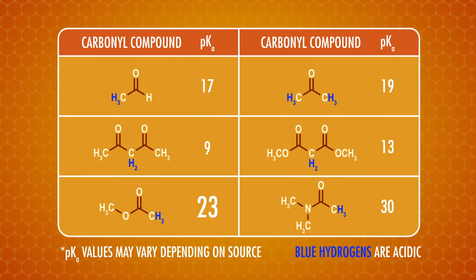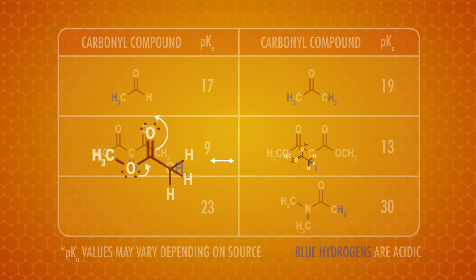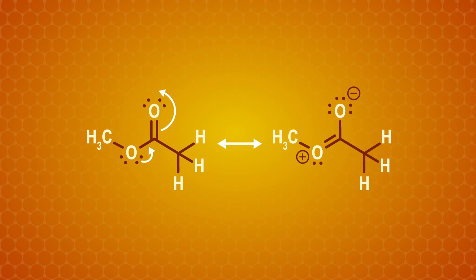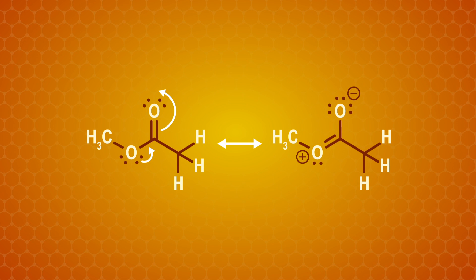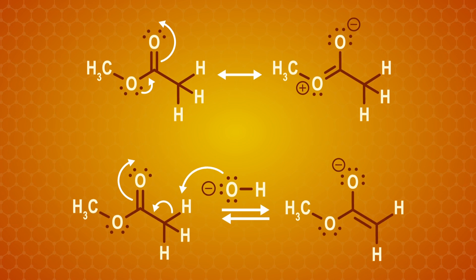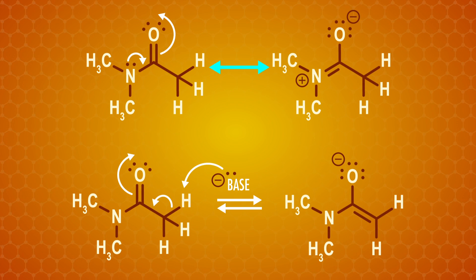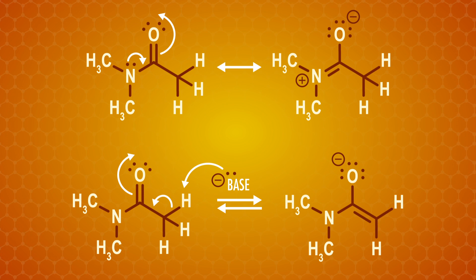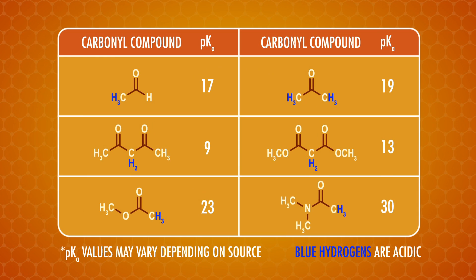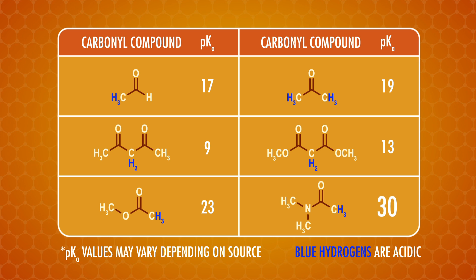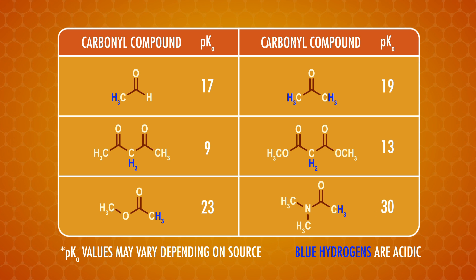However, the alpha-hydrogens in esters have a higher pKa than their ketone cousins. This is because there's resonance-donation from the oxygen of the alkoxy group towards the carbonyl, making the carbonyl more electron-rich already, and it's harder to stabilize an enolate. It's a similar story with amides — the nitrogen donates its electrons to the carbonyl through resonance, so the oxygen of the carbonyl has quite a bit of negative character. The pKa of dimethylacetamide, or DMA, is a whopping 30. We're not going to get enolates very easily from these. So overall, if we react a carbonyl compound with an appropriate strong base, we get resonance-stabilized anions called enolates, which are great nucleophiles — even better than enols, which are pretty good themselves.